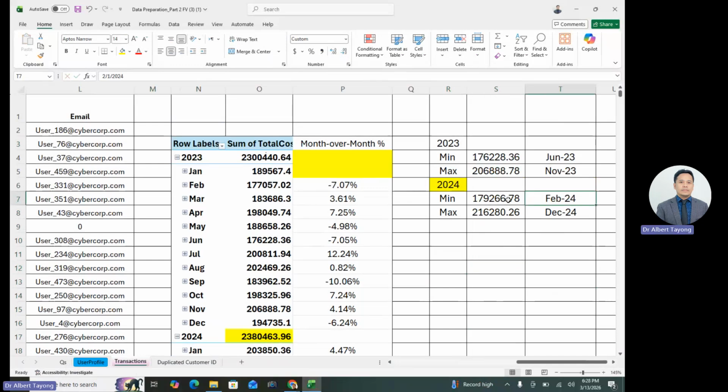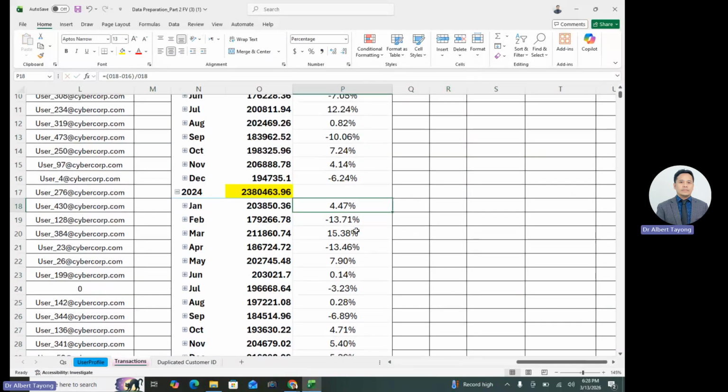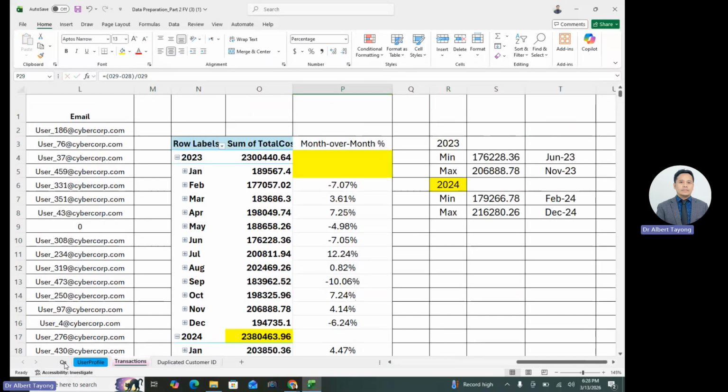And Feb 2024, you can mention is the lowest in 2024. And same thing you can mention about 2023. Okay, so I talked about it already in the class, I don't need to write it here. That is actually based on your own observation, based on the data set here. Okay, any logical comment will do.